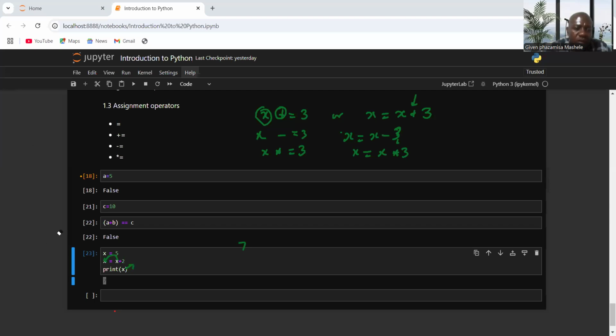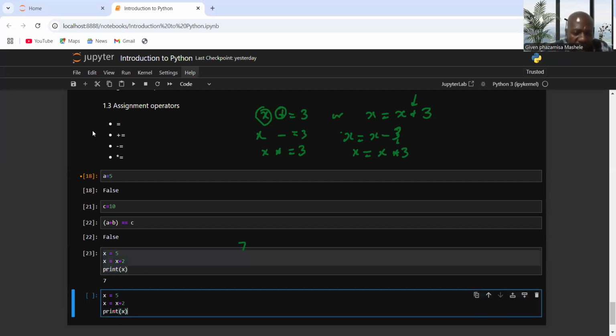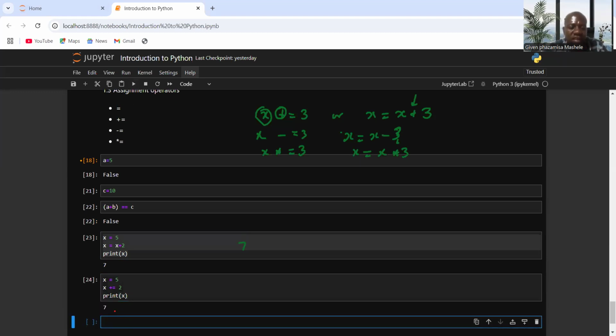we have the following. I want to copy this code again and do this. Okay, let's copy this again. So instead of writing x equals to x plus 2, I'll just put the 2 this side, and here I write a plus. By so doing, it means it's the same as when we say this x should be increased by 2. So let's do the printing. If we do the printing, it must tell us that the value of x is still 7.